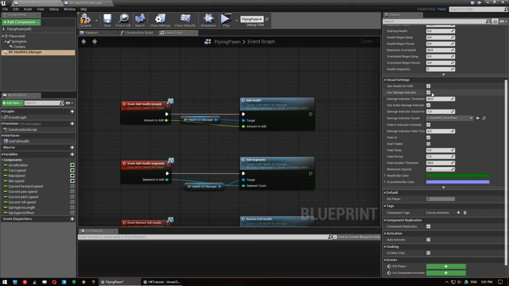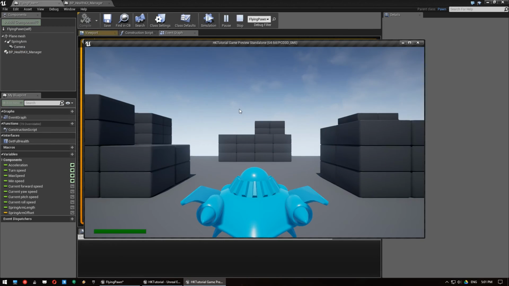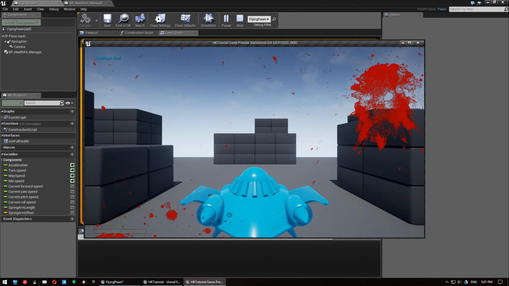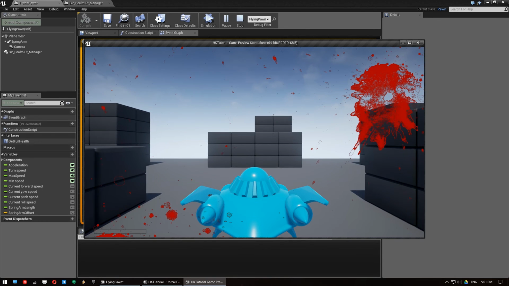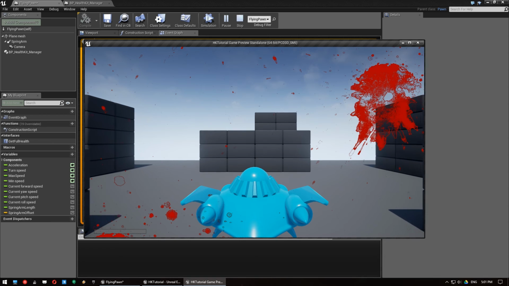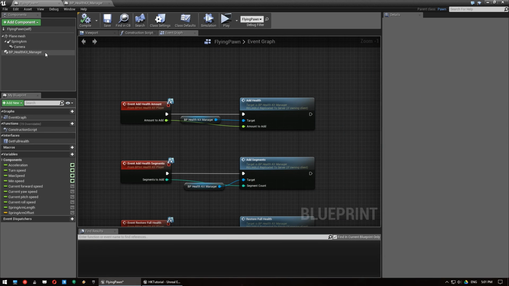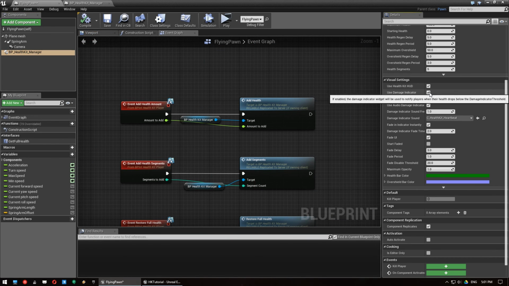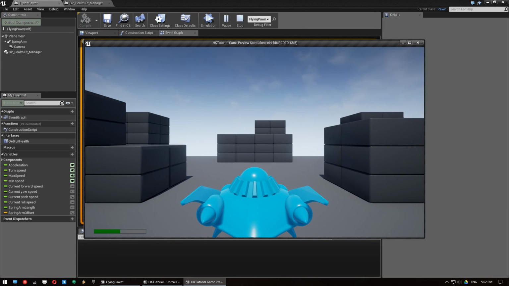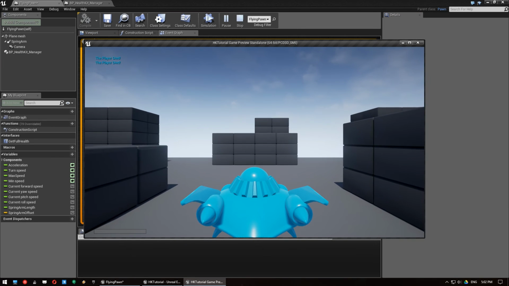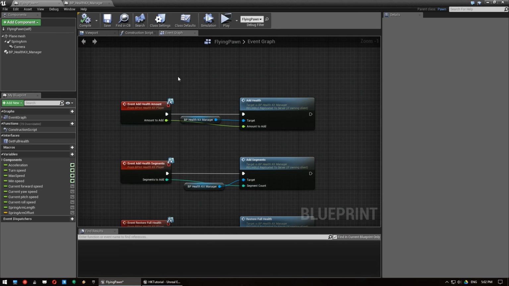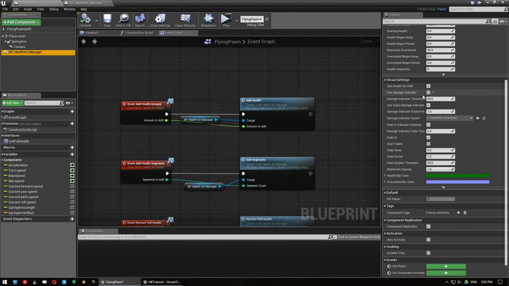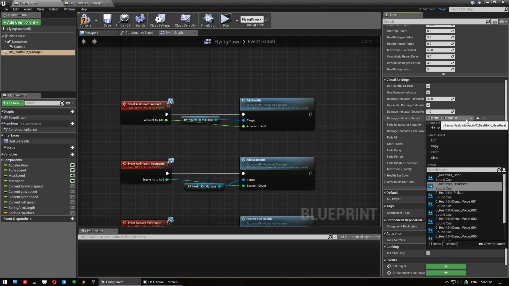Using the damage indicators, that's the blood that you saw on screen. So if we go into here and drop the health down to 0, you can see the blood, and you can probably hear a heartbeat going. That's all part of the damage indicators. If you don't want those, you can just uncheck that, and once the health gets down there, nothing will happen. You could set up your own custom stuff for that if you wanted. If you wanted to change the damage indicators, you've got the sound here very easily. It can just be changed to whatever you want.